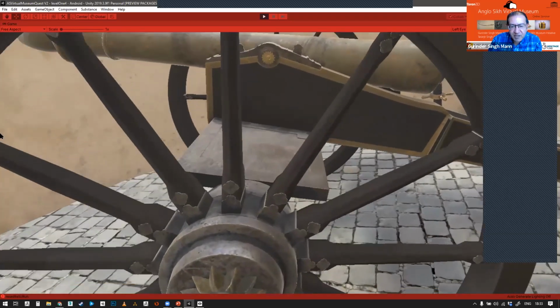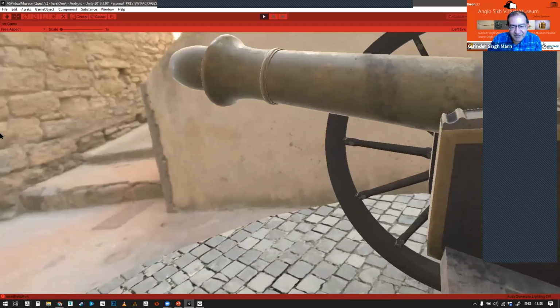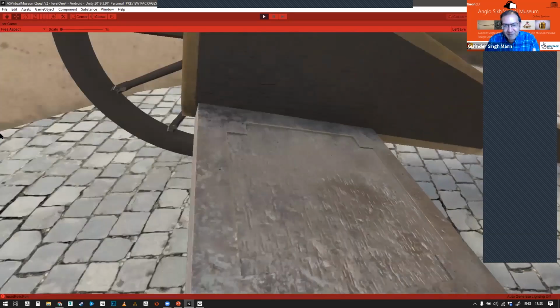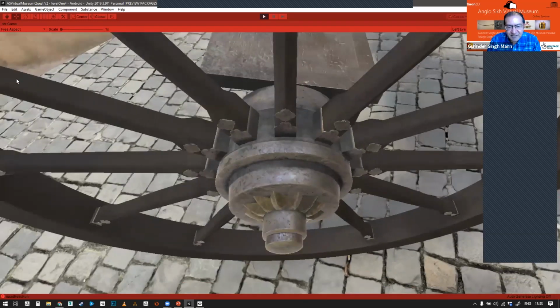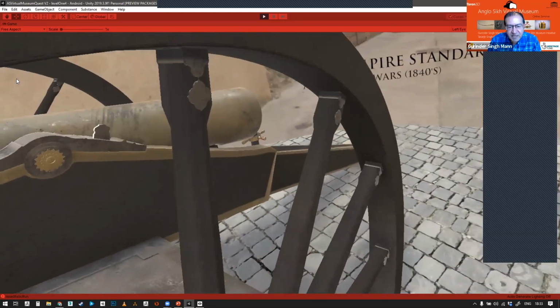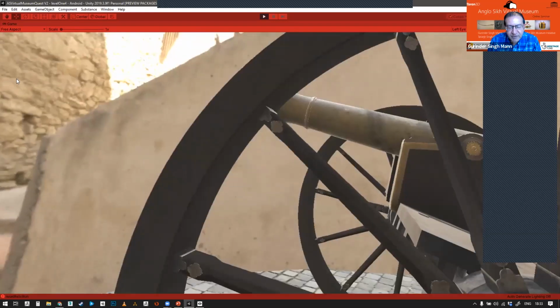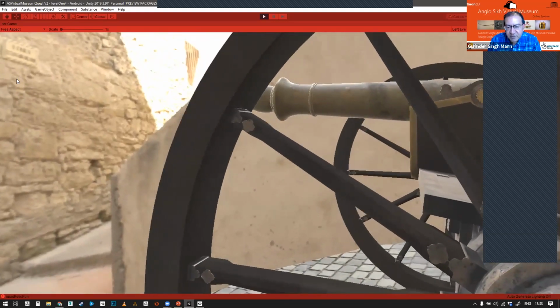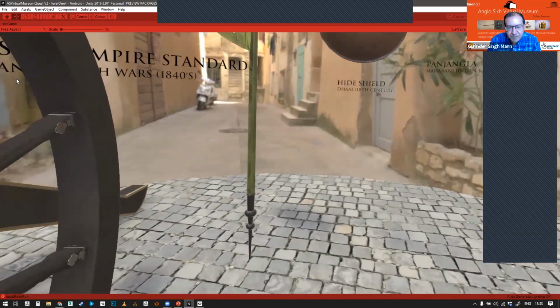But the whole idea here is that, within the confines, Taran is walking around his living room, but he can go really close up to the cannon as well. And I think that gives us that highly detailed experience when it comes to viewing and interacting with objects.